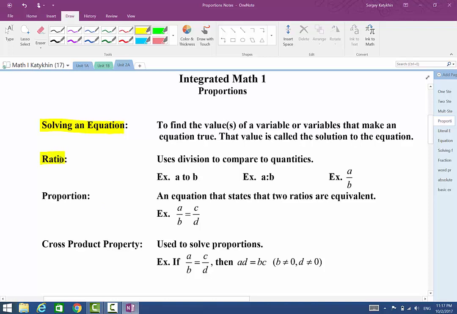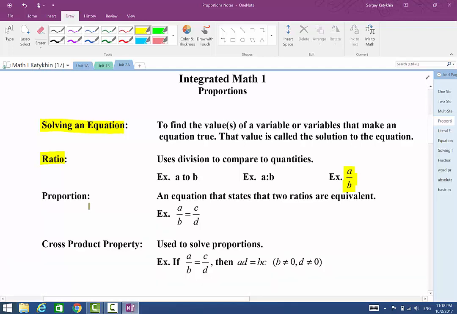A ratio, in other terms, is a fraction. It's a comparison of two things. There's a couple of examples where we can say A to B. That's a ratio, comparing A to B. A divided by B or A colon B, that's also a comparison. And obviously the fraction one, which is A divided by B. The bad habit that students have is to say A over B, which is not true. It should be A divided by B. That's what that symbol means.